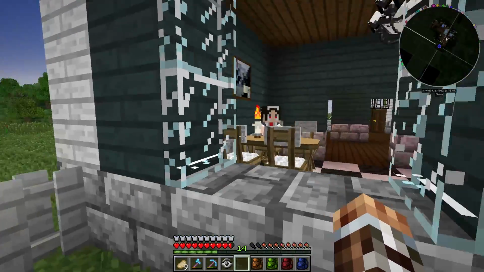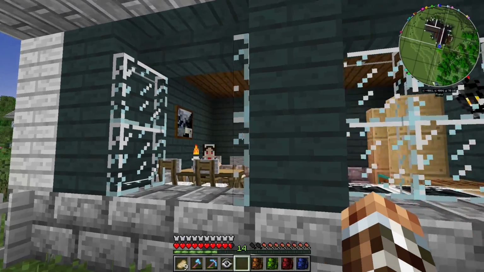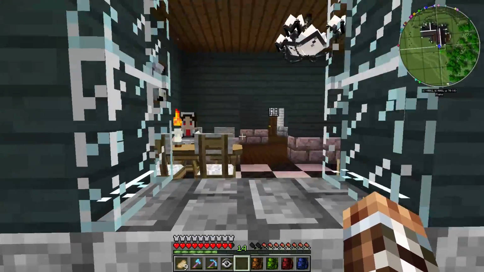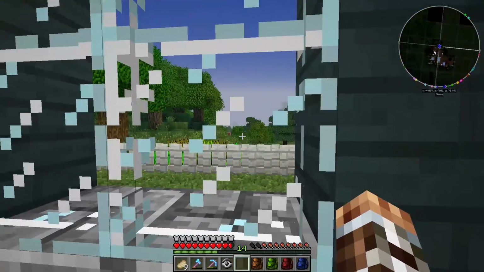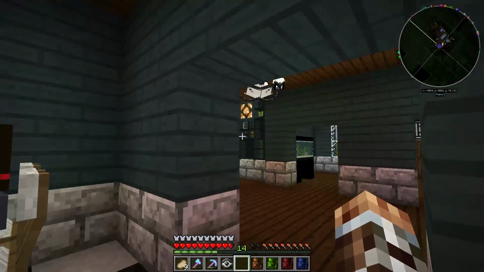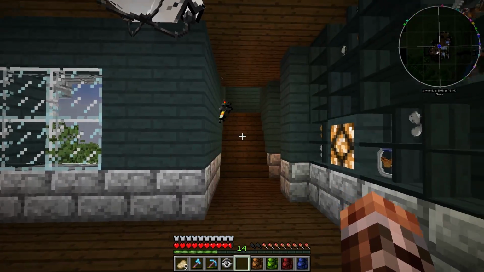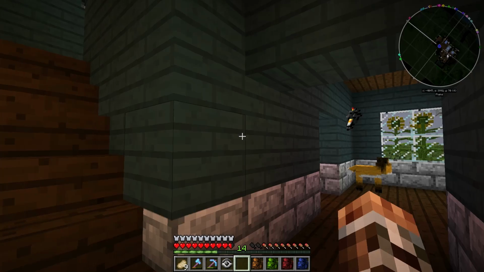So this is like, I've got like 20 more entrances to my house, which is a good thing and also a bad thing, but it means that I can escape from any mobs, and I can close the door, all the windows, and they won't be able to follow me. So those are really cool. I really like those. We'll head upstairs now.